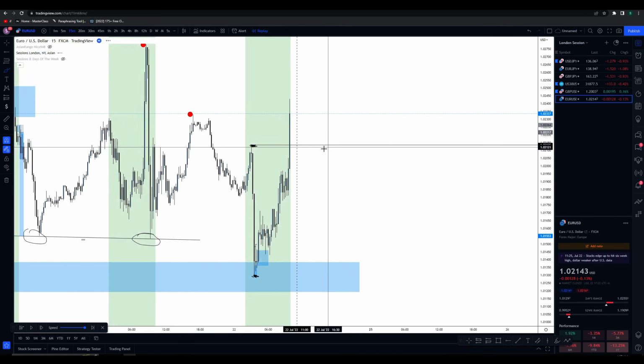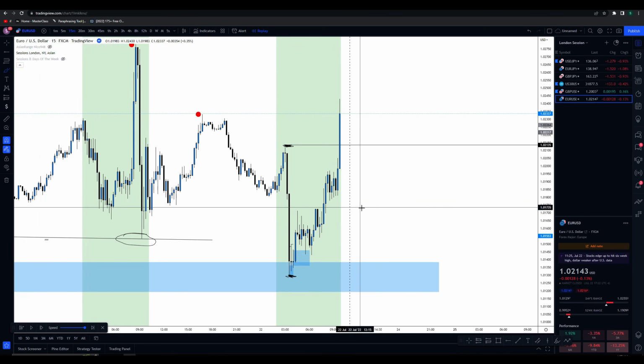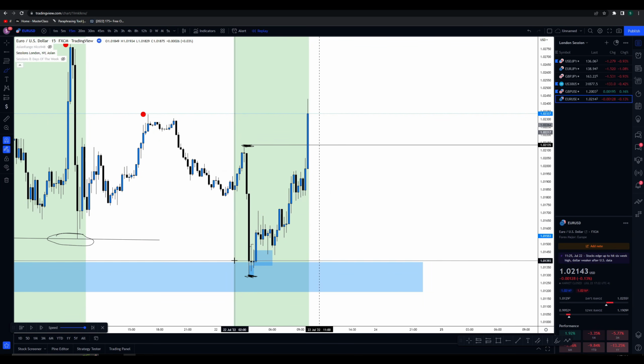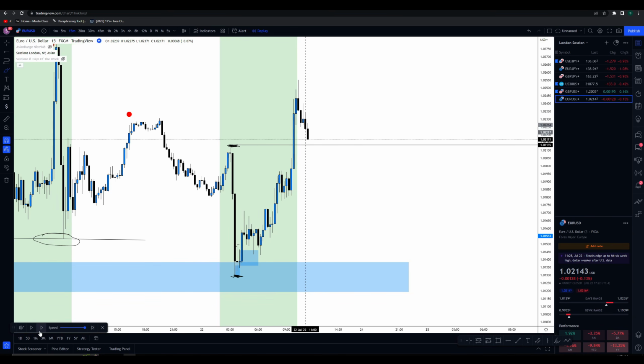So that's exactly how I trade London session. You could do this by yourself. You could do this very, very easily. Backtest it so you know for a fact that it works. If you do have trouble figuring out entries during London, just refer back to this video and watch it very closely, because when you watch something multiple times, it kind of gets engraved into your head. And then you won't really forget it. And then when you look at the charts, you'll be like, oh, I remember this person did it this way, so I know that I have to do it like this.